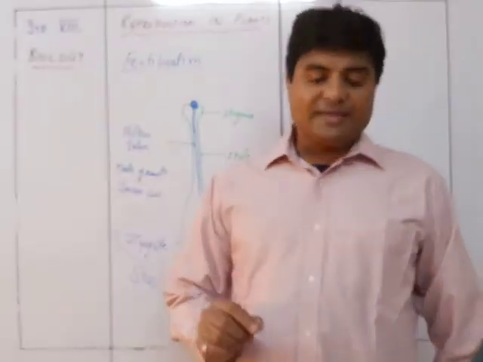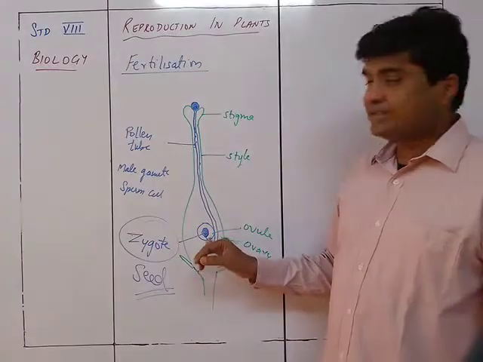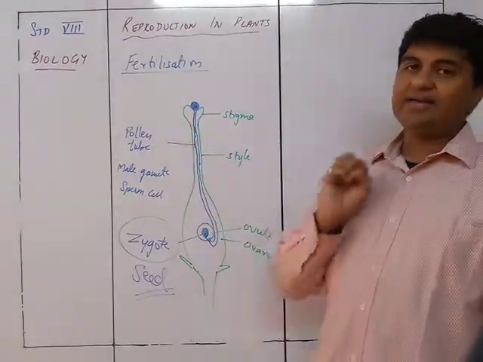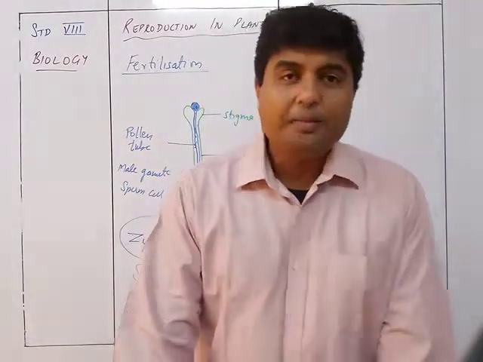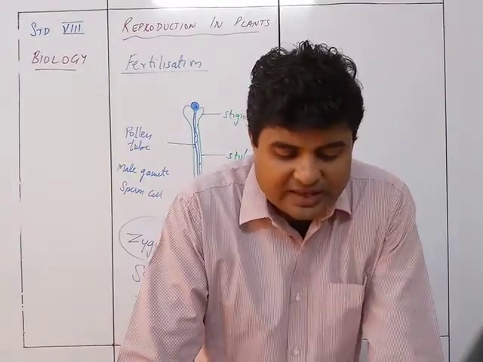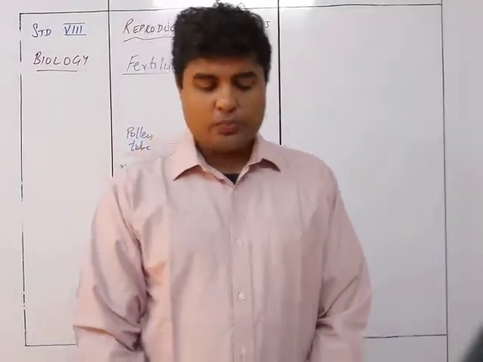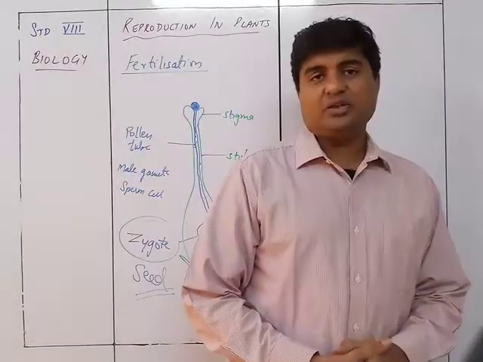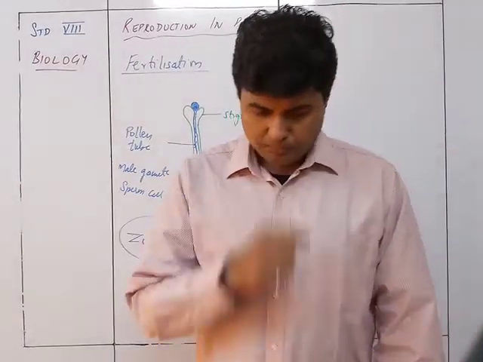There it releases the male cell which fuses with the female cell. So the male cell which was present in the pollen grain is made to go over there and is released inside the ovule. In that ovule, they are releasing that particular male cell. So it is the male cell which fuses with the female cell to produce a zygote. The fusion of these sex cells to produce a zygote is called fertilization. So fertilization is the process of fusion of the male and the female gamete inside the plant.